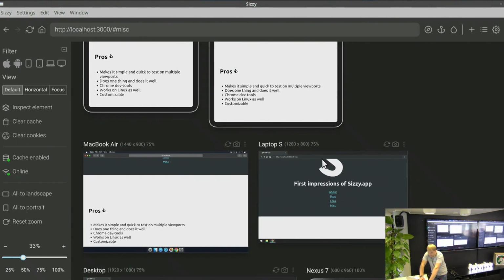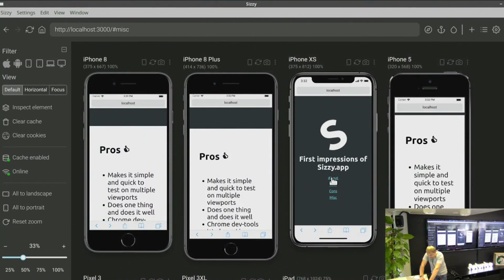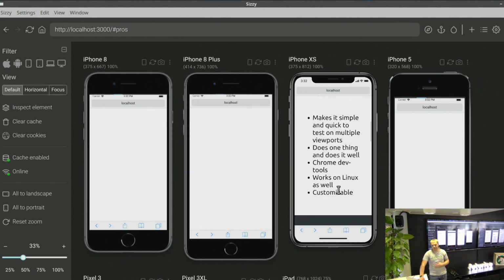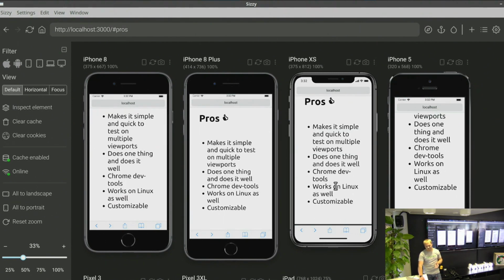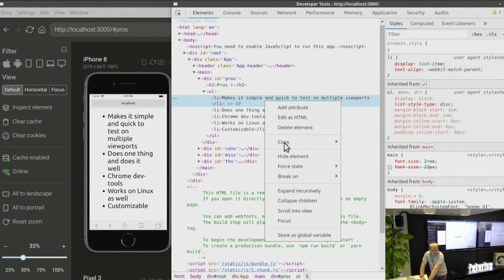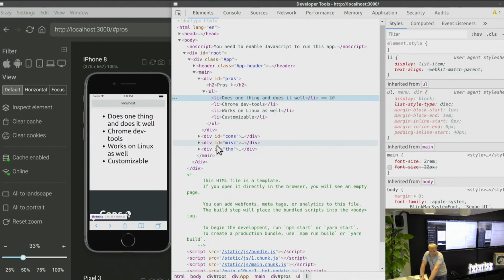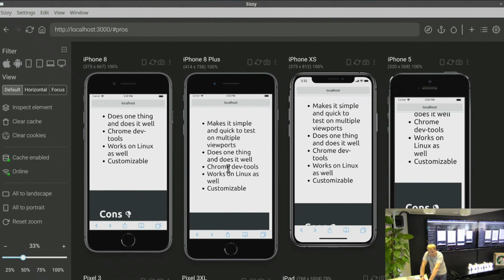And okay, so I will look at my slides now, which are this web page. So the good thing about this app is that it makes it simple and quick to test on multiple devices, as you can see. And the app actually does one thing, and it does it quite well. And it's only focusing on this one thing, and that's a good thing. And these are Chrome web views here, so you can use Chrome Dev Tools to inspect these, and that's really cool because I at least use Chrome, so I'm most used to using Chrome Dev Tools, and that's cool.